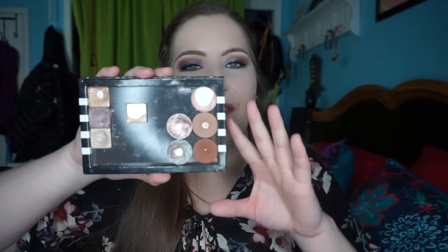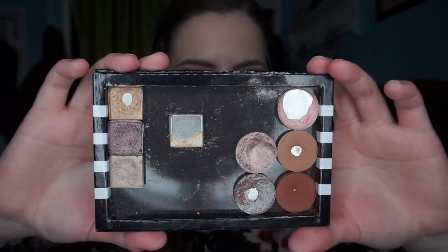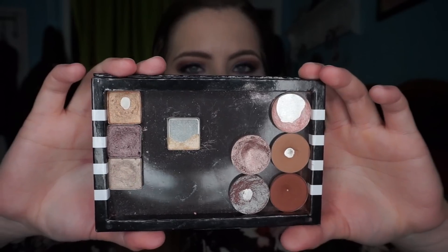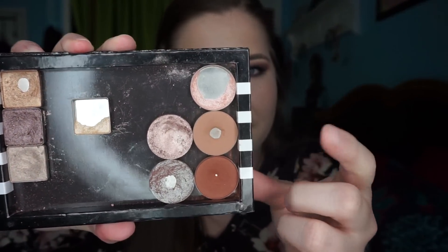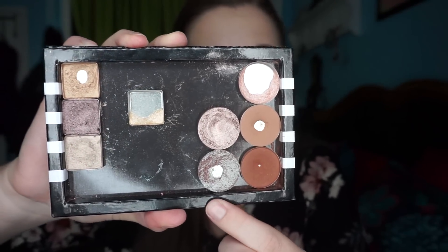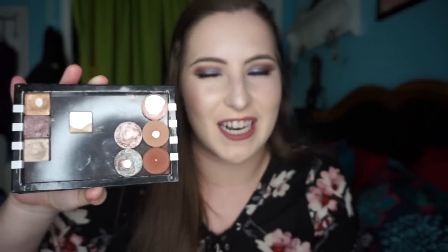Let me give you guys a little sneak peek of my Pan That palette — I just posted that probably a couple days ago, so I will link that up in the cards. I've hit pan on a ton of shades in my Z palette, and I'm going to let you know the ones I've hit pan on since my last video. I've hit pan on Liar Liar, Bel Air, Lil Boat, Glass Bowl, Fairy Tail, and Honey Pot — which is actually all the ones I've hit pan on in this palette. I'm going to swatch them off camera so I can show you guys what they look like.